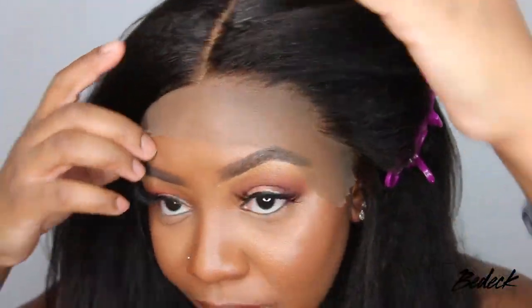Okay, so I'm pretty lazy with my customizations. I'll go back if I need to do more. I'm gonna do the other side just the same, and then we're gonna work on cutting off the lace and bonding the wig down.